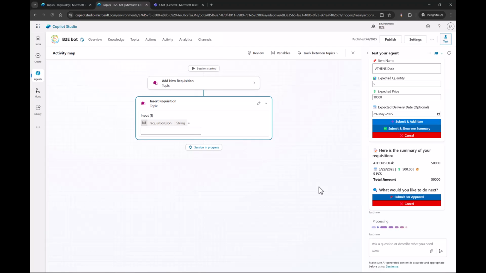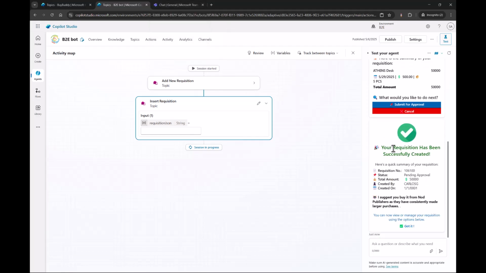So from now on, he's collecting all of these values. And what is going to happen? He's going to create one value. So your requisition has been successfully created. And because I am the system admin of everything on both sides, he has created automatically the process.